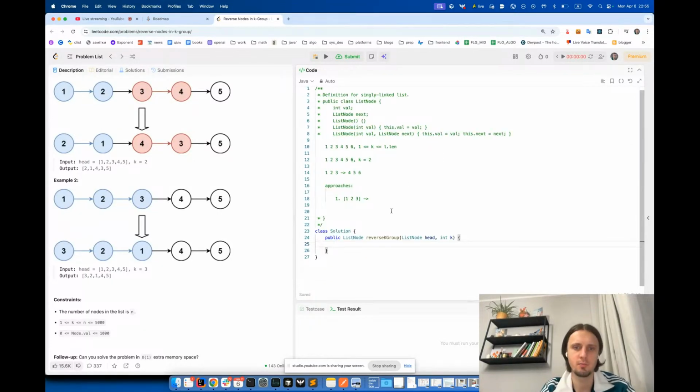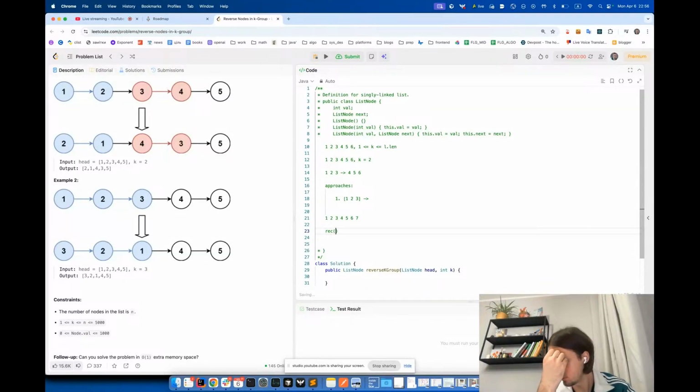Let's think about maybe another approach. So I think that a recursive approach would work better here. Let's imagine that we have a linked list and we have some recursion function where we put, we should return from this recursion function next.